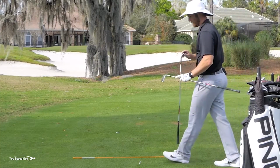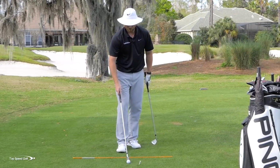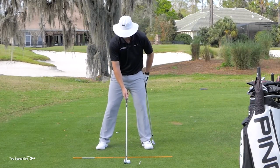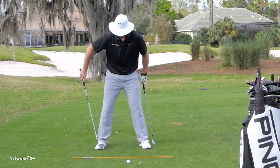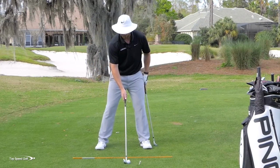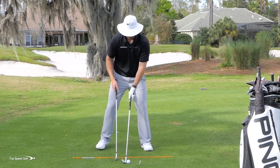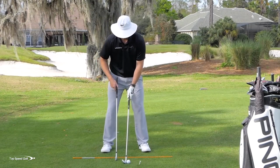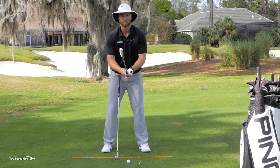And it doesn't change that much when I go from a long iron to a mid iron. So long iron, the ball is essentially pretty much in the middle of my stance, maybe a ball up in my stance. And I have a wider stance here because this is a longer iron. Now, when I go to a shorter iron, the ball position is still gonna be pretty much the same spot. The only change is my right foot is gonna be a little closer to my left foot, not quite as wide with my stance when I'm hitting a pitching wedge.